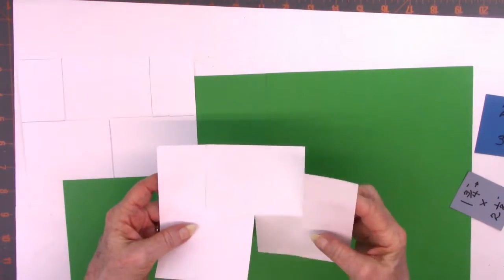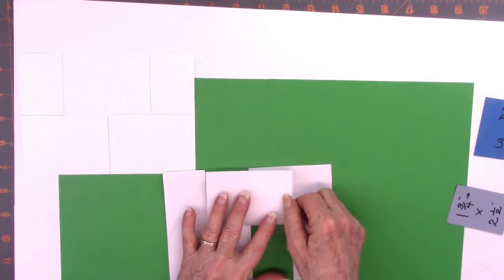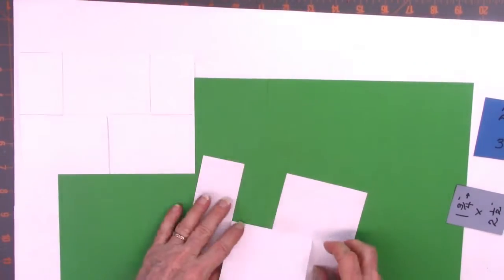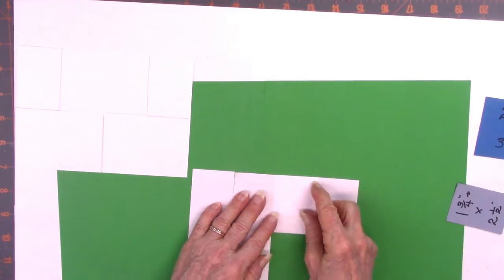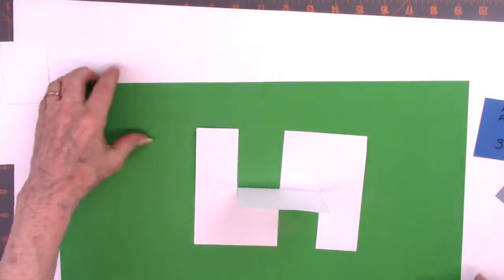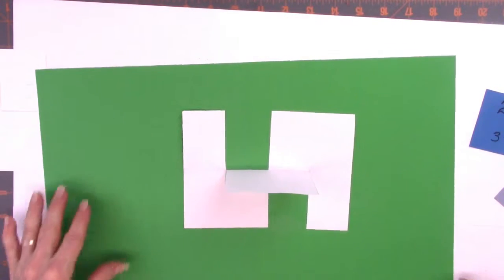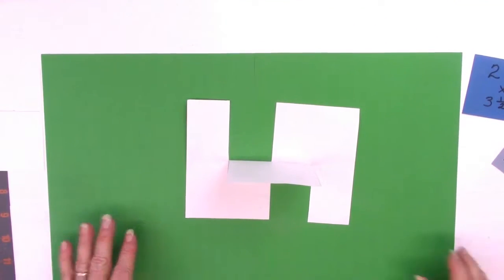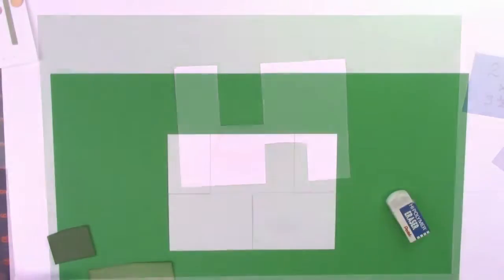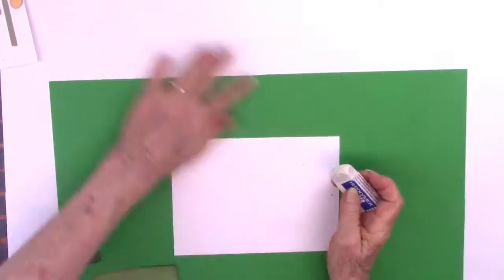Now on a piece of copy paper, I'm just showing how that works. You flip the card under and fold the center piece back, line up the edges and fold it, and that little piece in the center pops up, and that's what makes it look impossible, because you think, how can that be from one sheet of paper? But it's because you push that front piece over the bottom right rectangle. You push it with your thumb or however, and push it back under, flip it back under. And that's what happens.